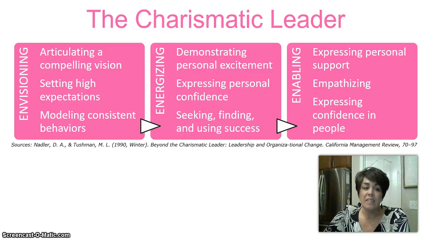The charismatic leader is envisioning, which means they can articulate a compelling vision. They set those high expectations, and they model that consistent behavior. They're energizing. They're demonstrating personal excitement in their role. They're expressing personal confidence, and they're seeking, finding, and using success to lead others. They enable their team to be expressive. They're empathetic to their team members, and they express confidence in the people that they work with. They help them feel empowered.